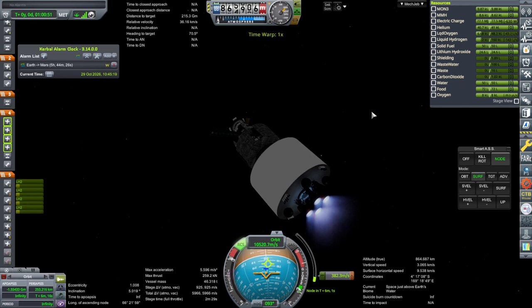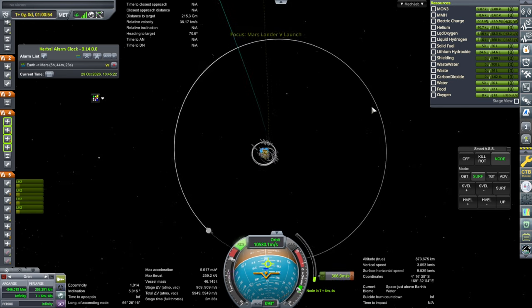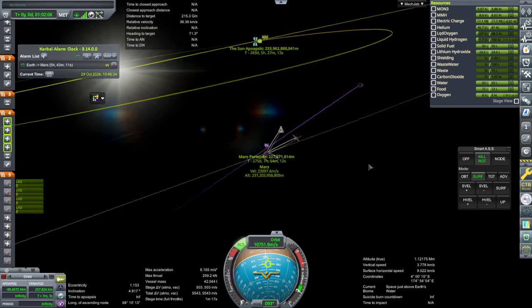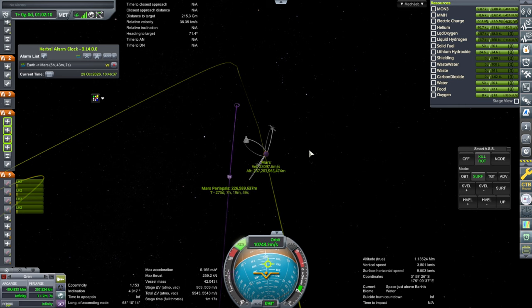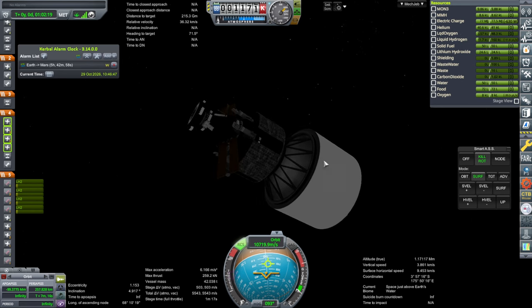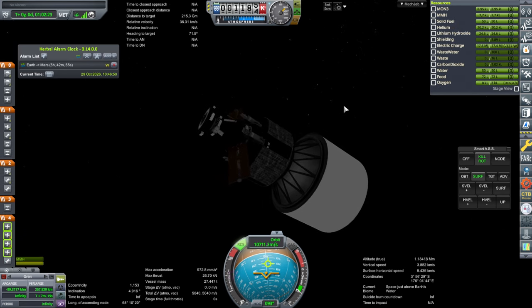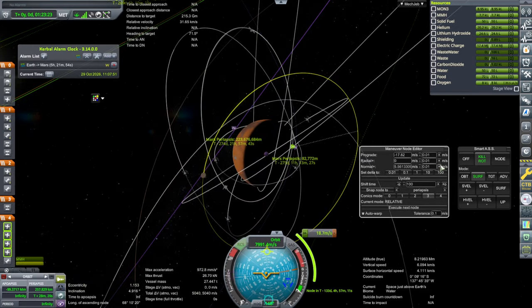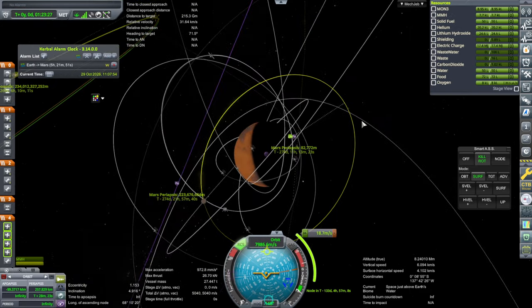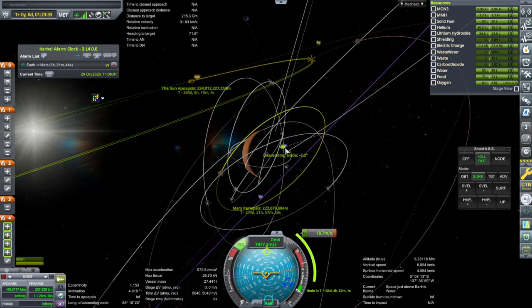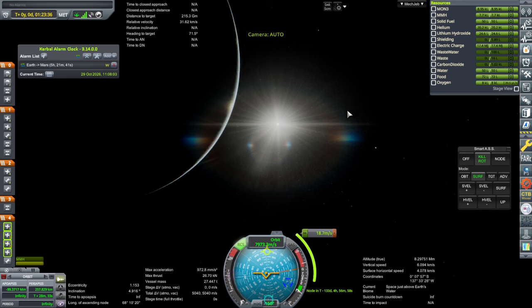Okay, we are on escape. Okay. Alright, we got something. Oh, it's still a little bit far, but we can deal with that with more minor adjustments and our cruise stage. Okay, well, that seems to be good enough right now. Okay, let's let go of the stage there. And I'll just plot a mid-course correction. Okay, that looks fine. 18.7 meters per second on the mid-course correction, and it gets us to 3.2 degrees inclination with Phobos, and that's a periapsis inside the atmosphere. So that'll be good enough for now.